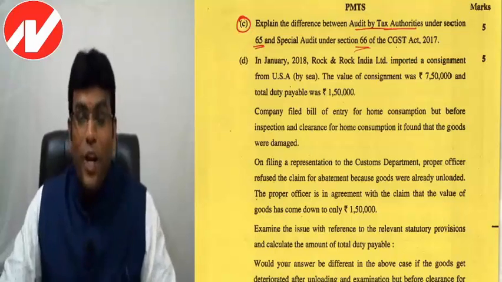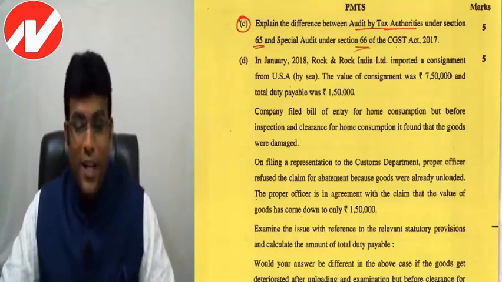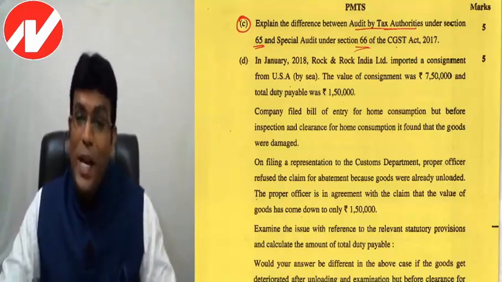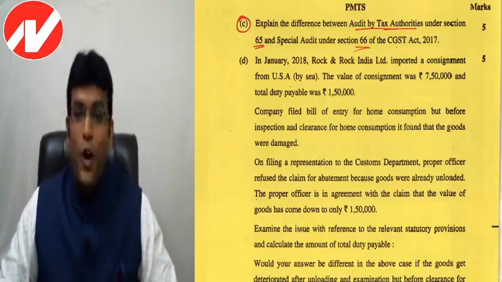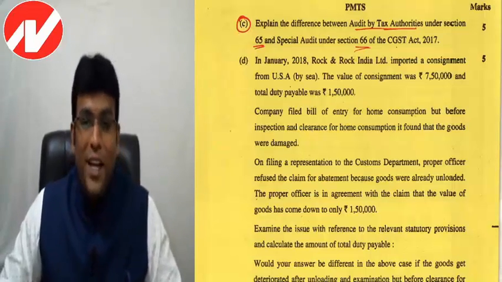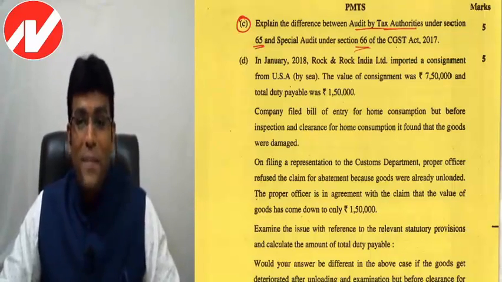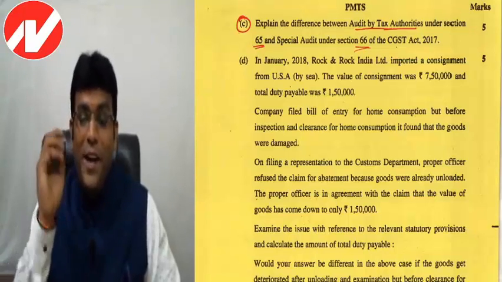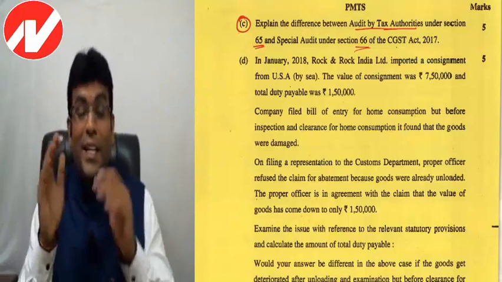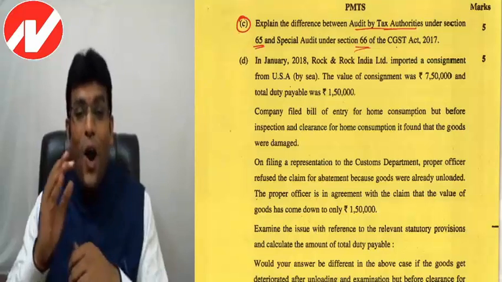Commissioner or any other officer authorized or empowered by the commissioner has got a right to do audit, and they can do it for the whole year or for a part of the year, and generally they complete the audit within 3 months, further extended by 6 months, my dear friends. And when it comes to special audit, it is done at any stage of inquiry or investigation.